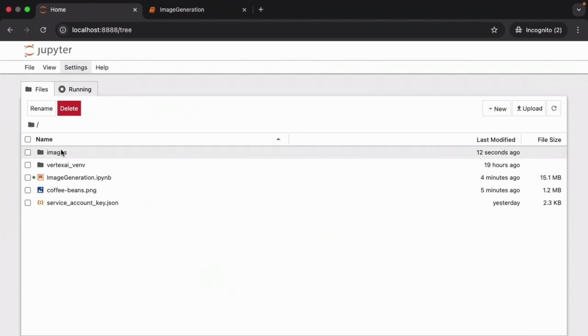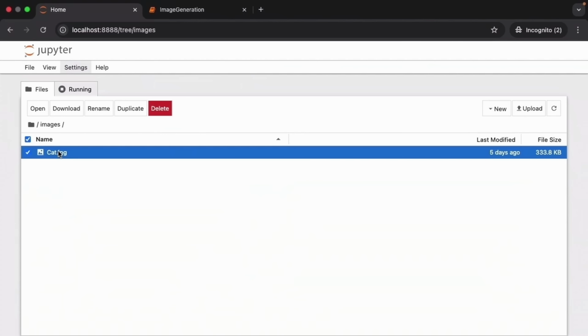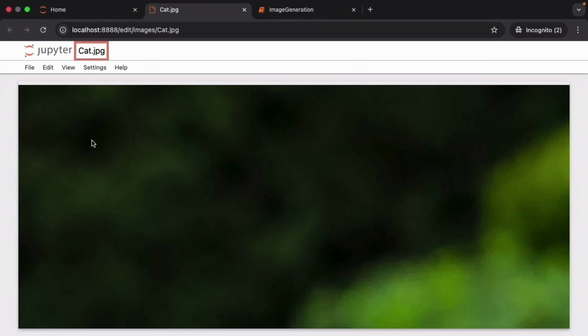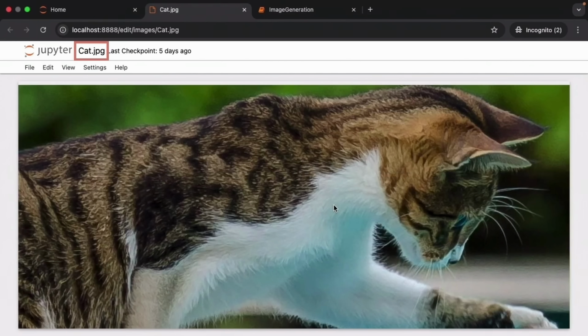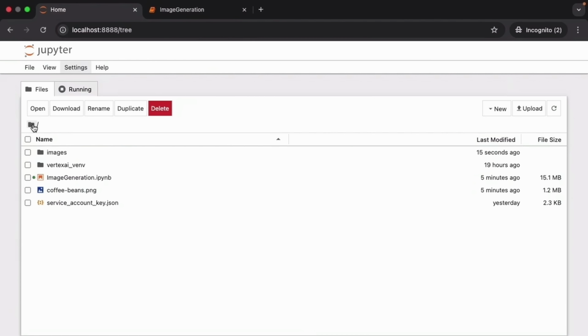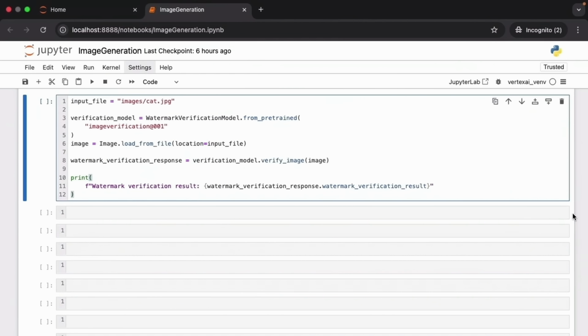Now, if you pick an image from a different source that does not contain Imagine's digital watermark, well, Imagine will reject that image. Here in the images folder, I have an image called cat.jpg that I downloaded from pexels.com. This image will clearly not have Imagine's digital watermark. So let's head back to our notebook and try and verify this image.